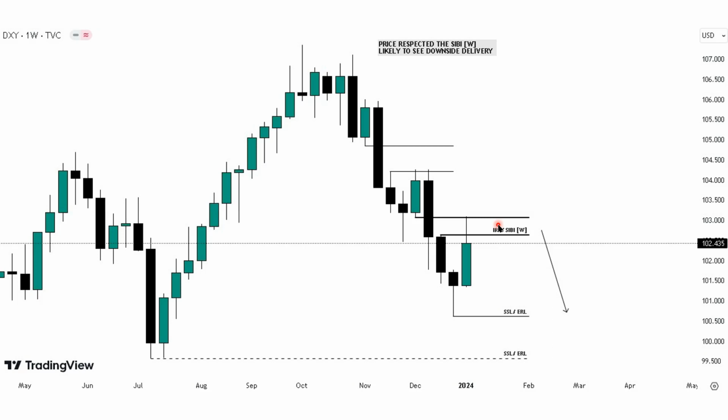So like we always do before making an analysis on our particular pair or the pairs that we'll be studying or any pairs of interest, we need to be looking at the direction of the dollar index, right? So we need to study the dollar because it is very influential in terms of the movement of the foreign currencies, right?